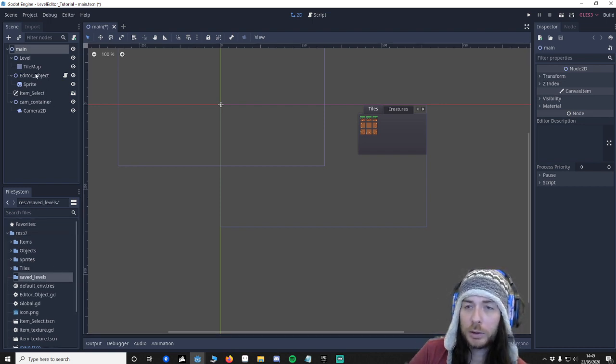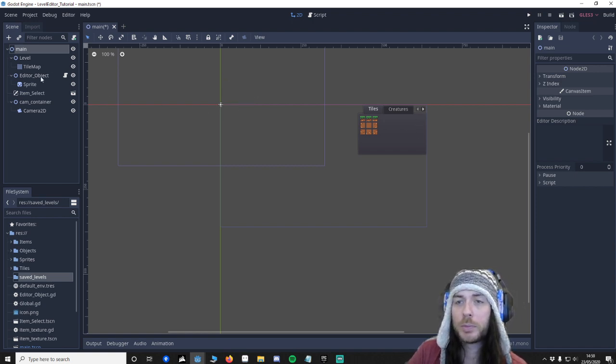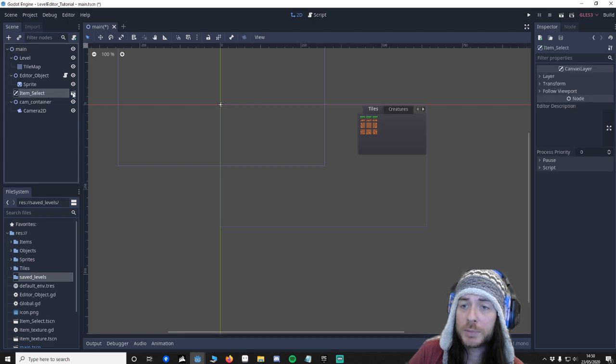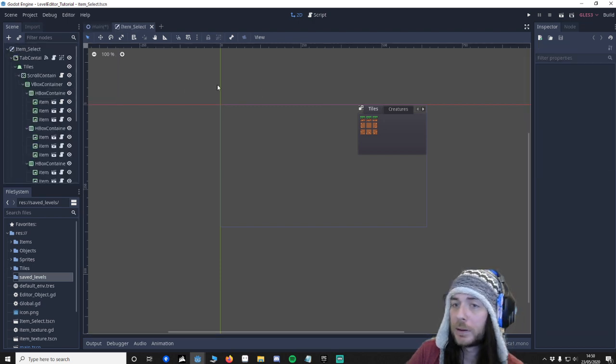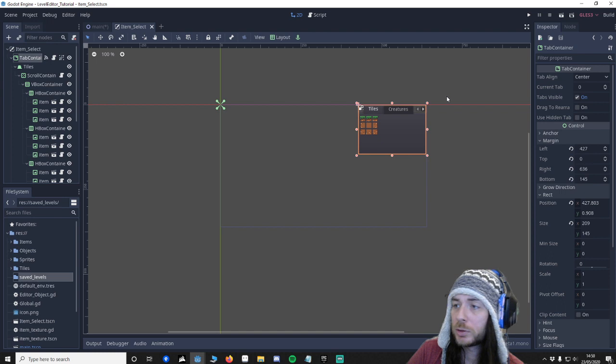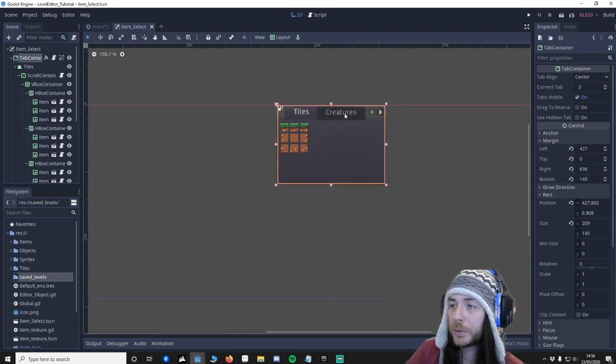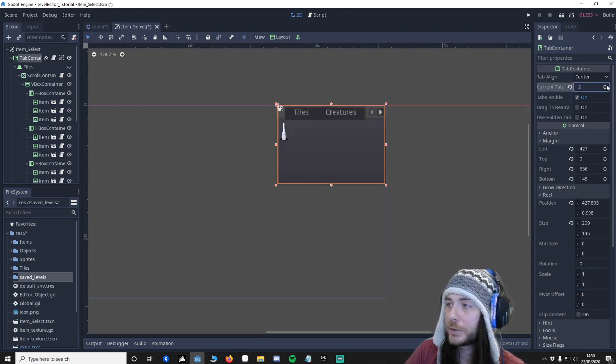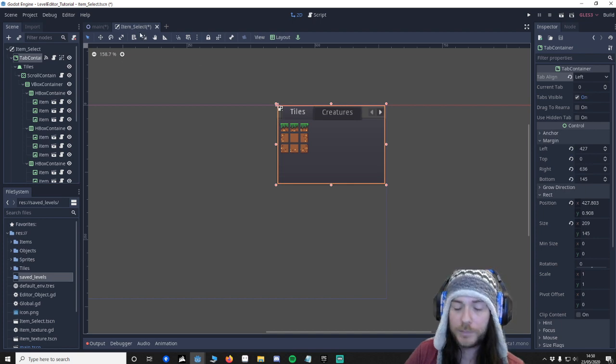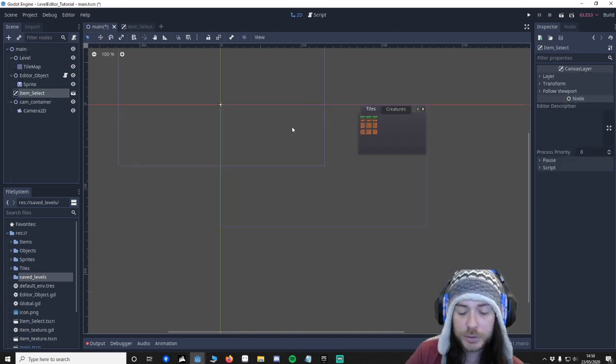And now what we're going to do is, I wanted to show you something as well, which is pretty cool, I think, and also quite handy. So I want you to go to your item select, go to your scene, and then you'll notice your tab control. How I was doing it previously, if I were to edit creatures, I was dragging it up, and it was a really ugly way of doing it. You don't need to do that. You can just click this. As you can see, it'll go through the tabs for you. And I'm going to just put this to the left, because I think that looks a little bit better. So yeah, I thought that would be nice to know. Let's go back into the main project though.